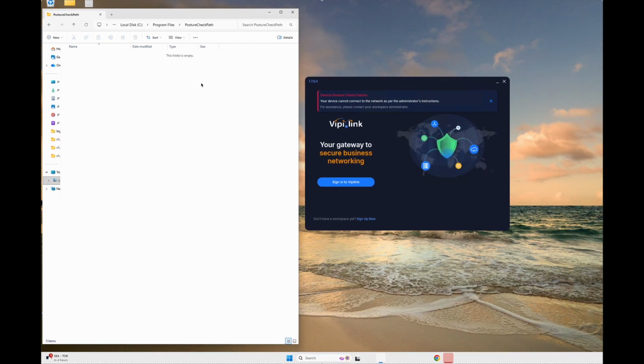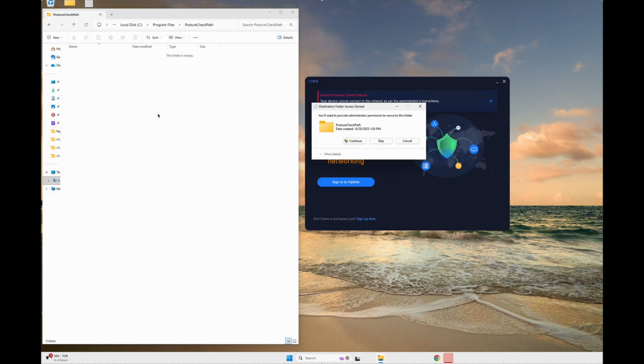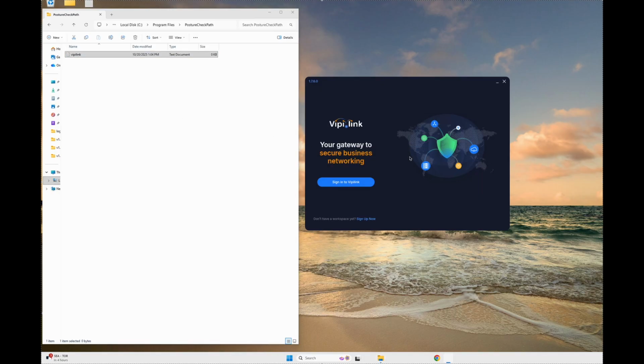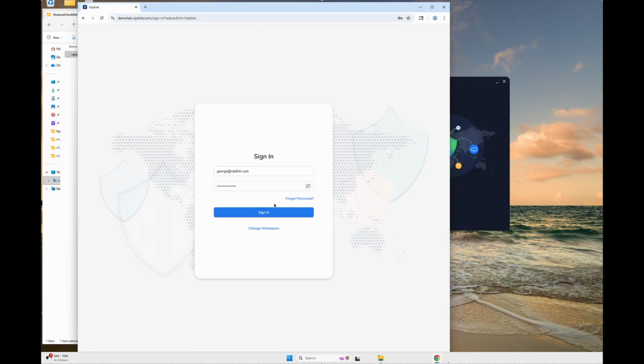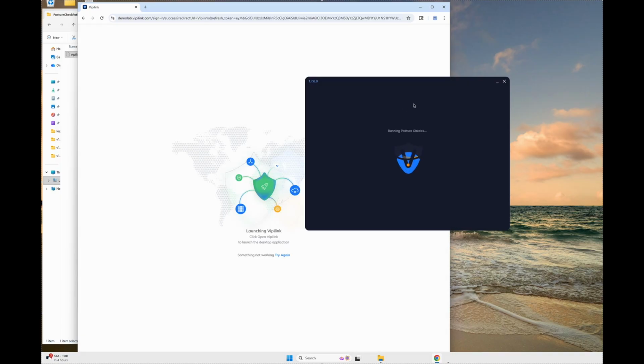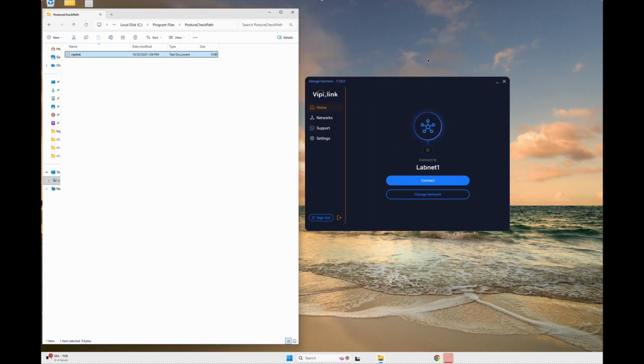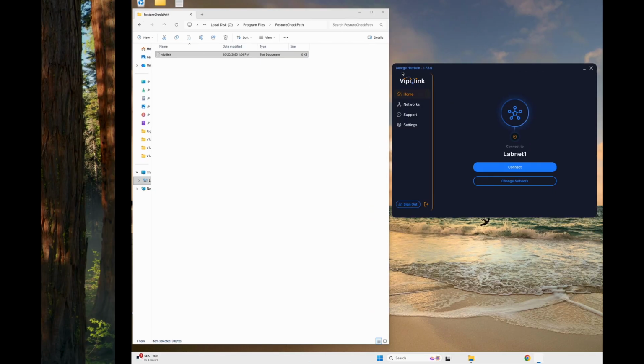We then fix the issue by creating the missing file and sign in again. Now the login succeeds, and in the console, the device status updates to healthy.